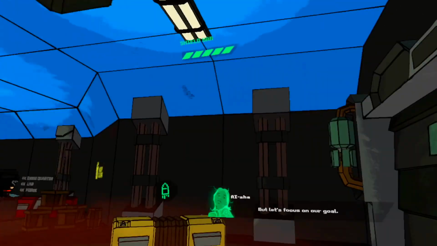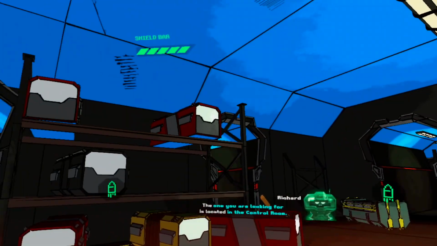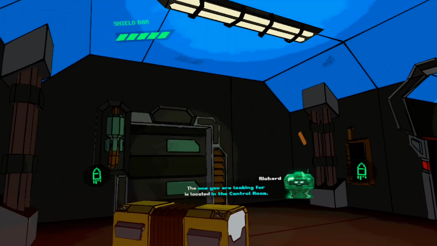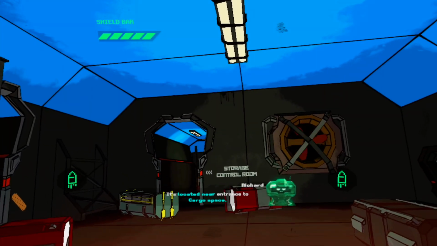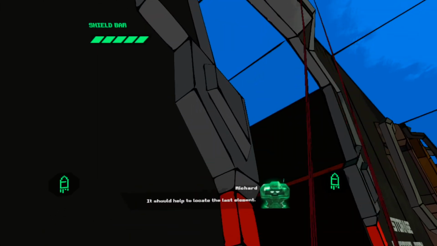But let's focus on our goal. Do you see something that resembles power switch? The one you're looking for is located in the control room. It's located near the entrance to cargo space. Maybe find big doors. It should help to locate the last element.